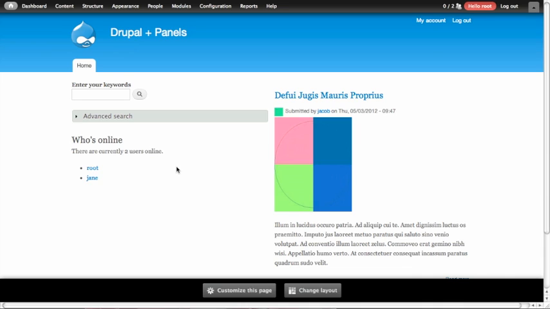If you're logged in, you can see an advanced search at the top of the page, followed by a list of who's online at the bottom. But if you're logged out, all you'd see here was an advertisement. Well, let's say that our designer came up to us and explained that the advertisers really wanted that ad to hit our entire audience, not just the people who are logged out.